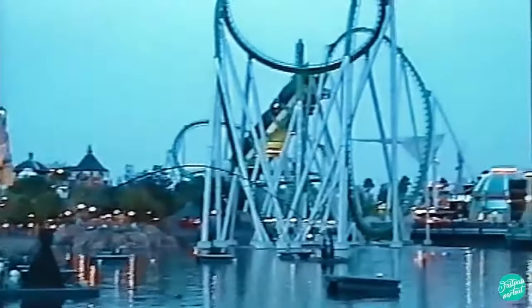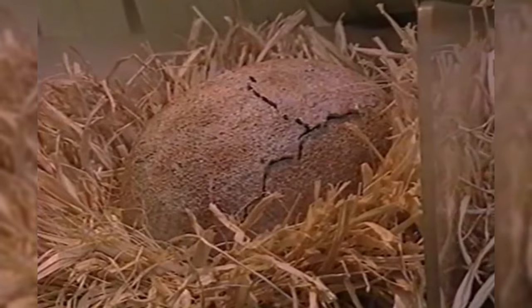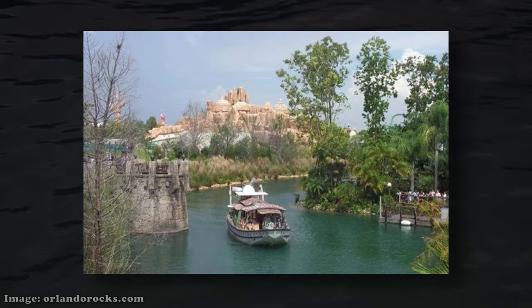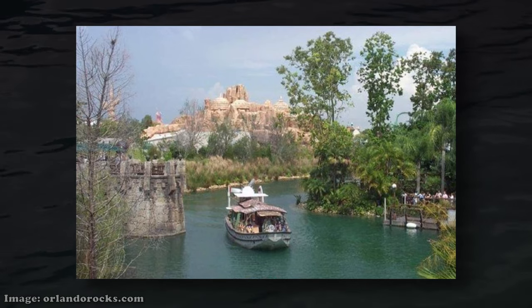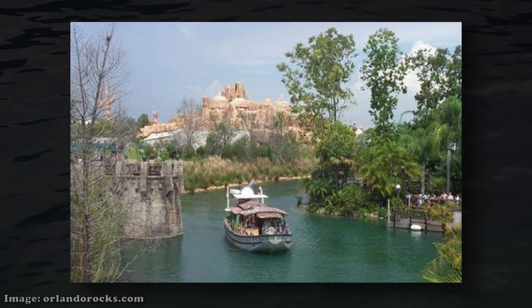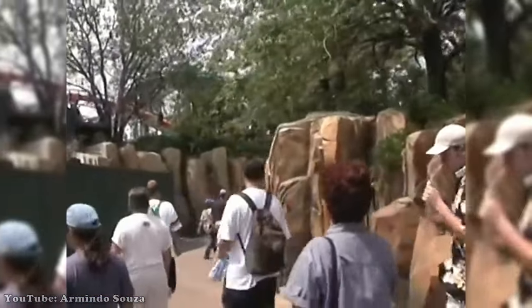Even when the ride was operating, it had to close at 2pm on weekends so the park could prepare the lagoon for its nighttime fireworks show. With fireworks barges in the lagoon, skippers changed their uniforms in the early afternoon and were assigned to work at other attractions in the park, mainly Jurassic Park's Discovery Center. This was a hassle logistically and had the ride in a non-operational state on the park's peak days. The attraction was also relatively low capacity, meaning the experience could take 30 or more minutes from when guests got in line until they got off the boat. Simply put, most guests could comfortably walk faster through the compact, easy-to-navigate park compared to the time it took to wait for and ride the boat.